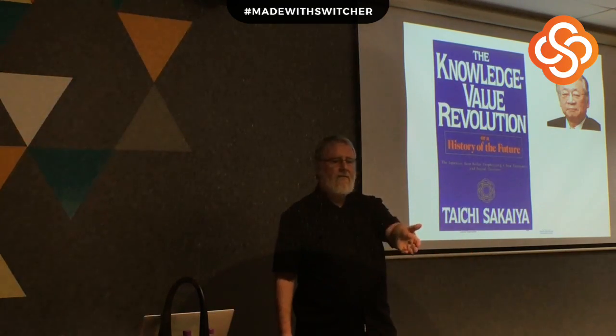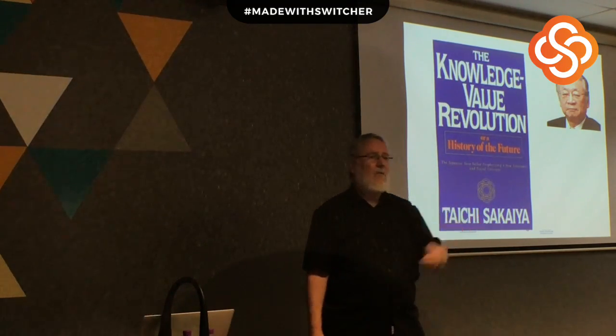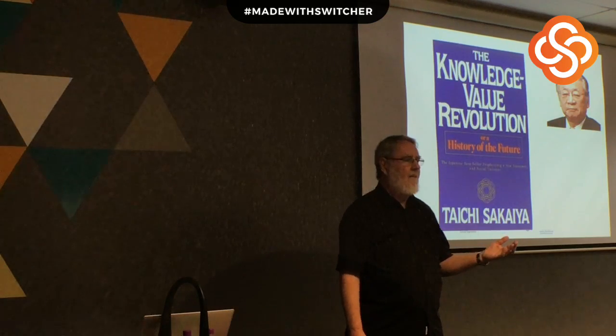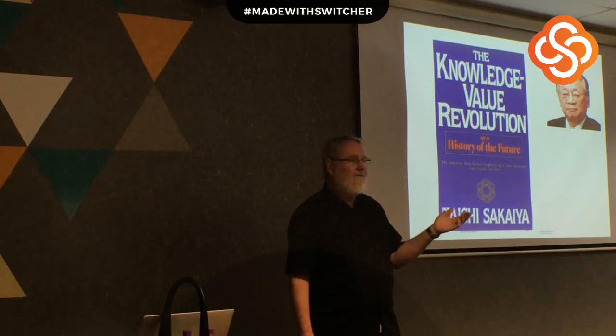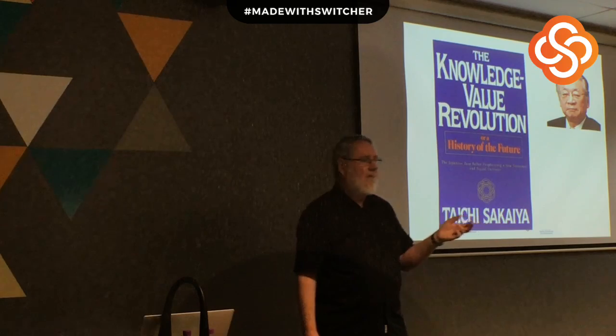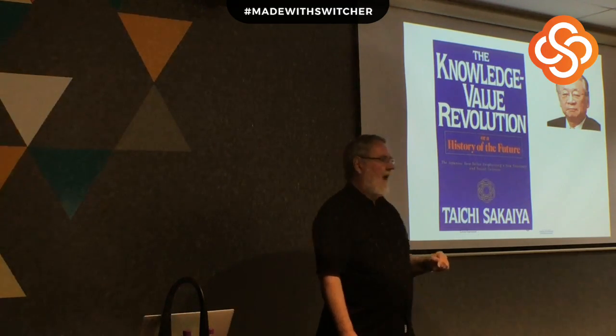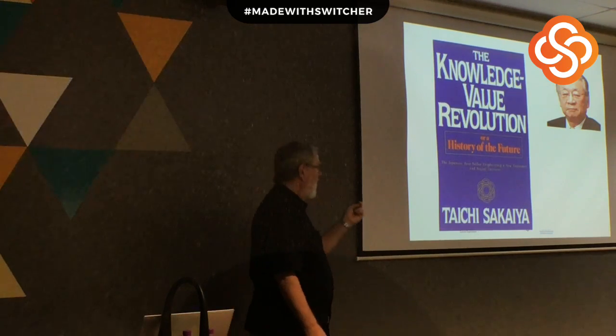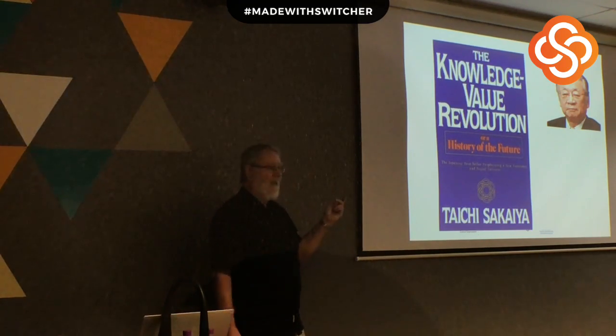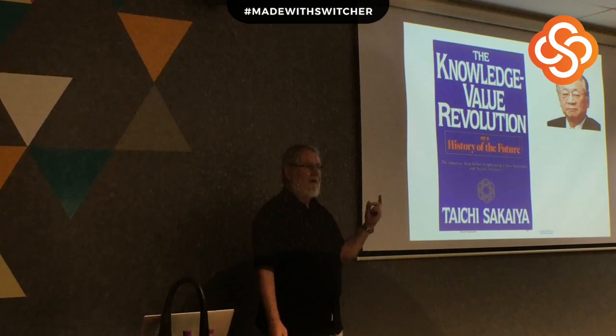So you look at, for example, a key. A key has about 1 cent worth of metal in it. But what are you buying? You pay 50 cents or $1 for the key. You're buying the knowledge that's embedded in that key. And this is what Saiichi Akawa is talking about, that in everything we buy, there is knowledge.